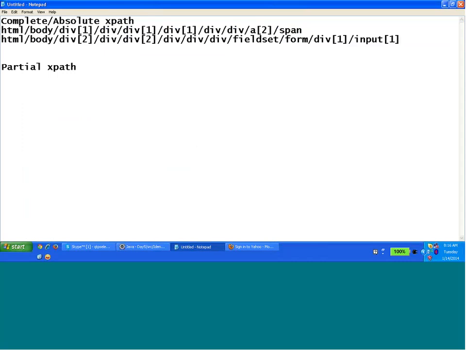Okay. Yes, Ankit, the XPath is there for every object on the page. Every object on the page, the XPath will be there for every object. Okay.